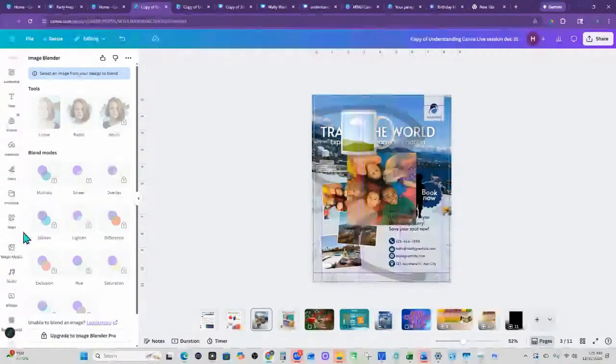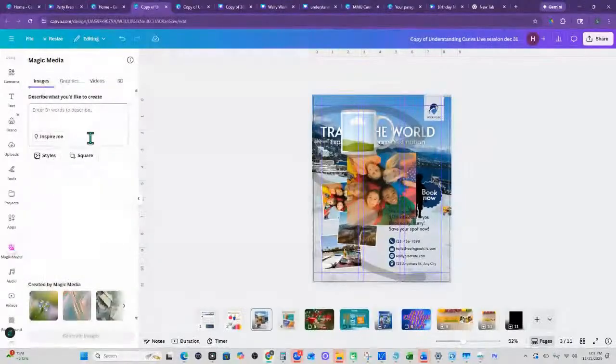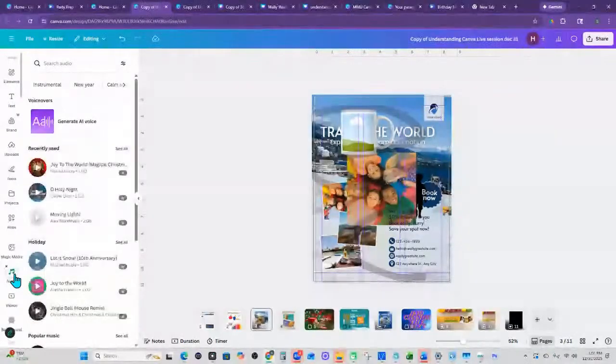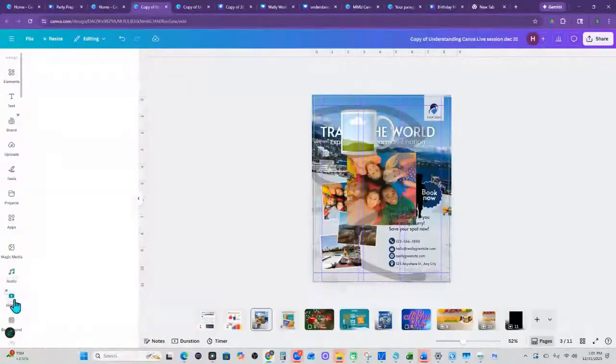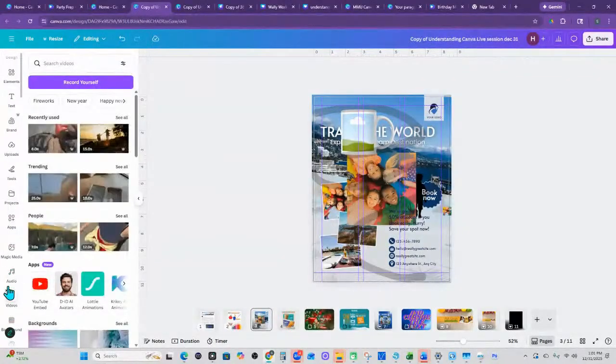Okay. Your Magic Media is image creation, utilizing AI to create different images. Your audio, we went over that already. Your videos, same thing. It's accessing the same things that were in Elements. Okay. So I wanted to just kind of get through those.